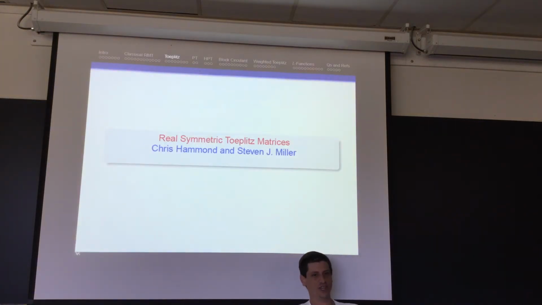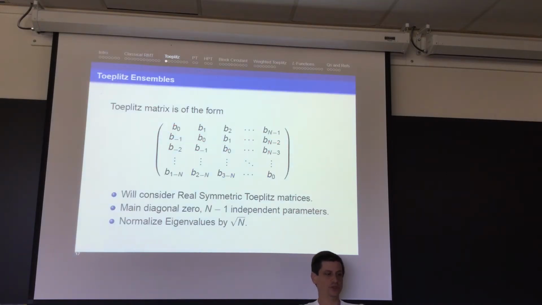All right, so now it's time to get to the real stuff. So let's look at real symmetric Toeplitz matrices. This is the first ensemble I looked at with students where we got new publishable results. So a Toeplitz matrix, we talked a little bit about this yesterday, is constant along diagonals. So you have essentially on the order of n degrees of freedom. Whenever you're doing talks like this, you're often a little bit careless, and you say, it's order n.